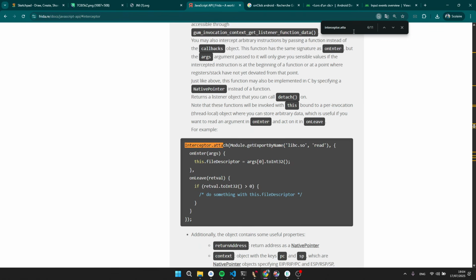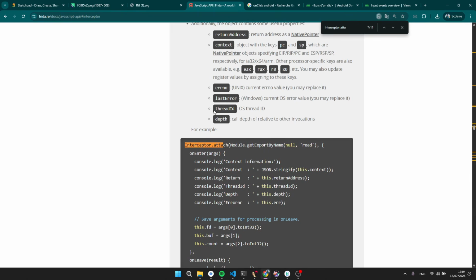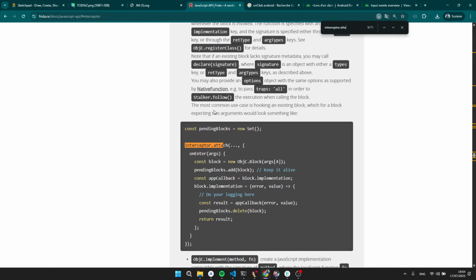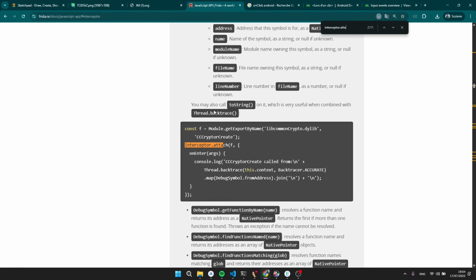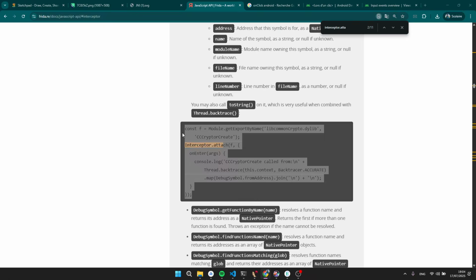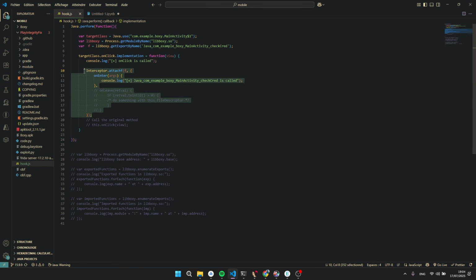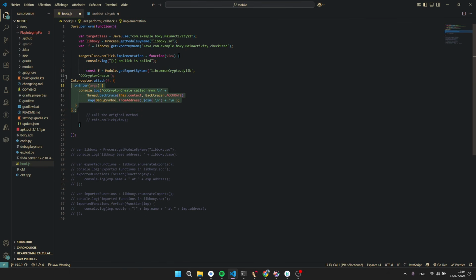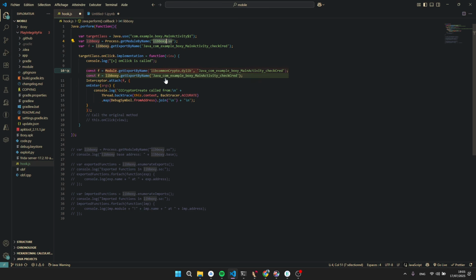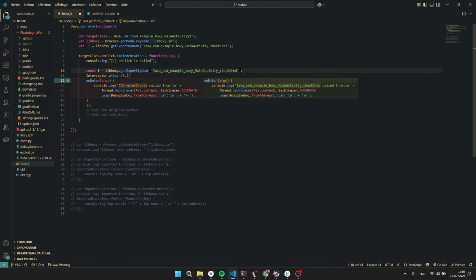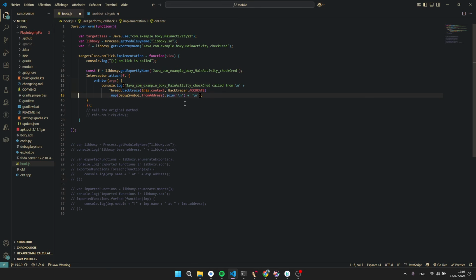Interceptor dot attach. Yeah, yeah. There's this little code there, isn't here. Maybe we can use that. It's a better one. The thing is that I have an issue, which is actually that the module name is not perfectly working well. So yeah, in this case it's this one, in this case it's this one.